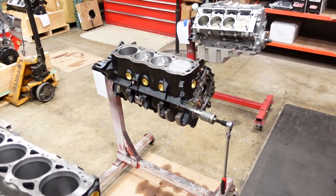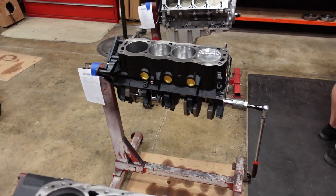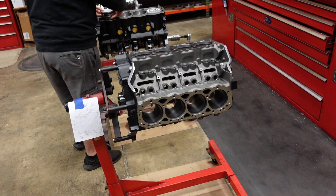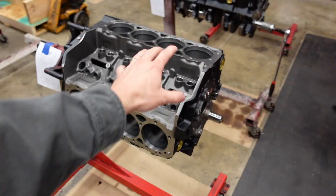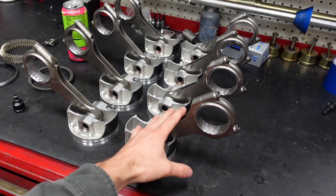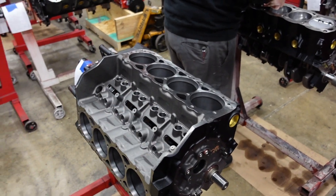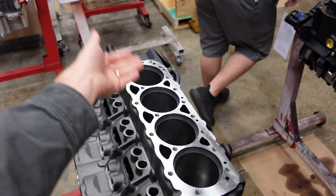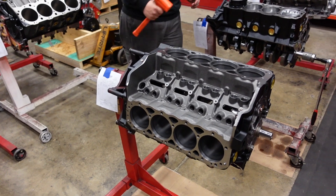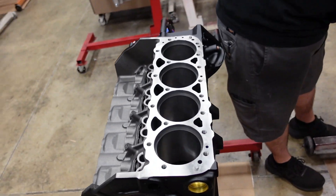As far as engine builds, Shay is wrapping up a 427 small block Ford short block — aftermarket block, all forged rotating kit. This one will be shipping out today, and right after it we're going to build a power adder 406 short block small Chevy. The power adder lineup we offer differs from our standard short blocks because they come equipped with H-beam rods right off the bat, and they also have the rings and bearing clearances adjusted for power adder applications. We also offer them in tons of different compression ratios — so whether you have a blower, naturally aspirated, or you're running high compression race fuel in a bracket motor setup, these are getting popular and they are super nice little mills.